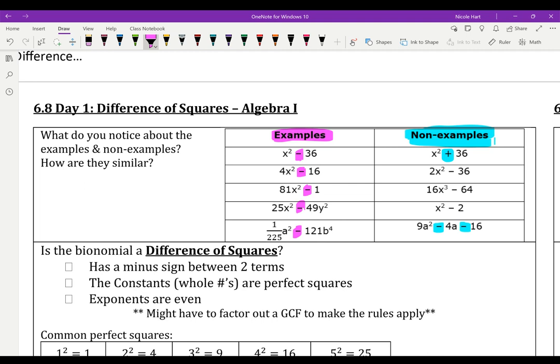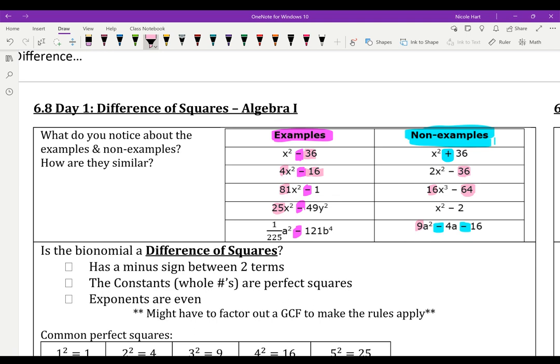What I also notice with some of these numbers, and this is true for both, some of these numbers like 36, 4, 16, 81, 25, 64, these numbers are all what we call perfect squares. So they are squares of other numbers, or a number multiplied by itself. So for example, 2 squared or 2 times 2 is 4. 4 squared or 4 times 4 is 16. 6 squared is 36. 5 squared is 25. These are all numbers that we're seeing on this table. So they all involve some sort of perfect square.